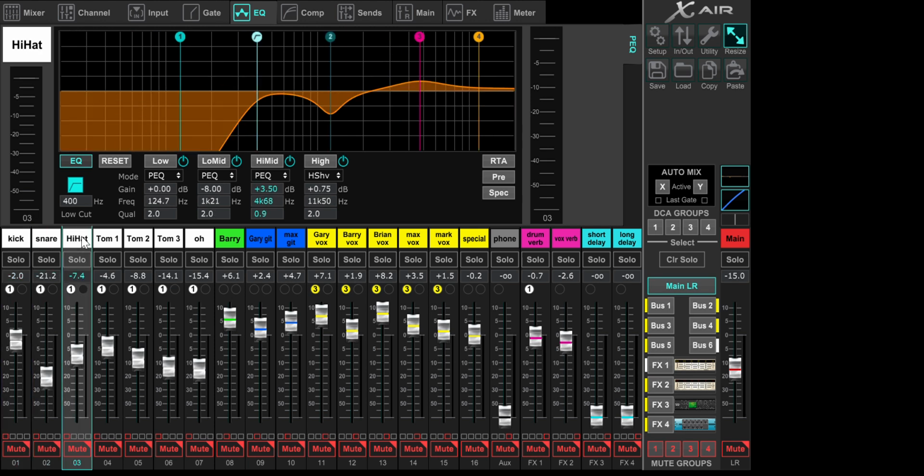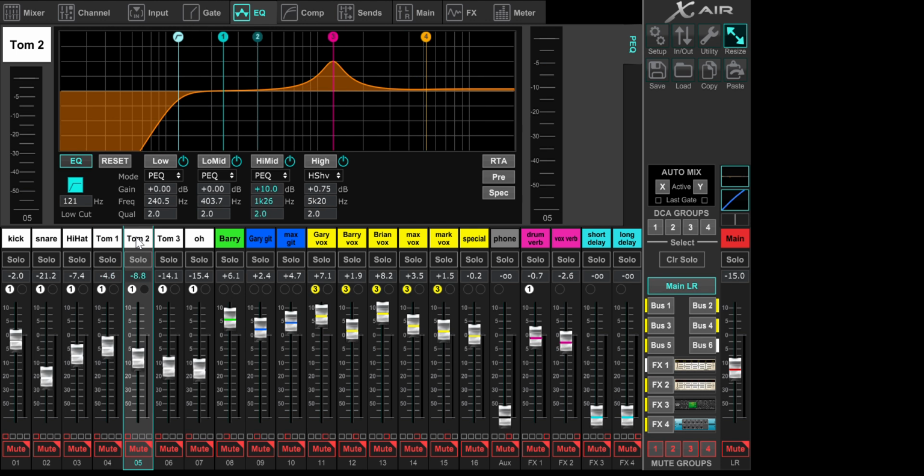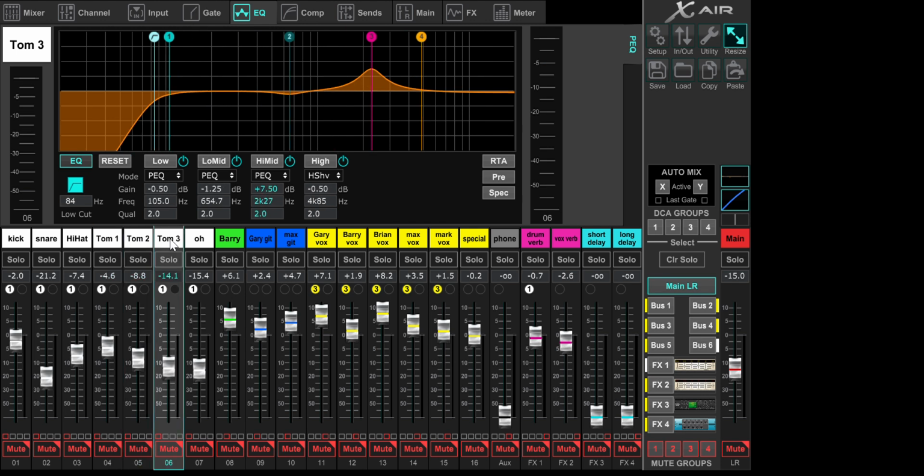When you start looking at your mixer and looking at your boosts, not necessarily your cuts, but primarily your boosts, and you start noticing, man, my PA just sounds harsh, go look at your individual EQs.